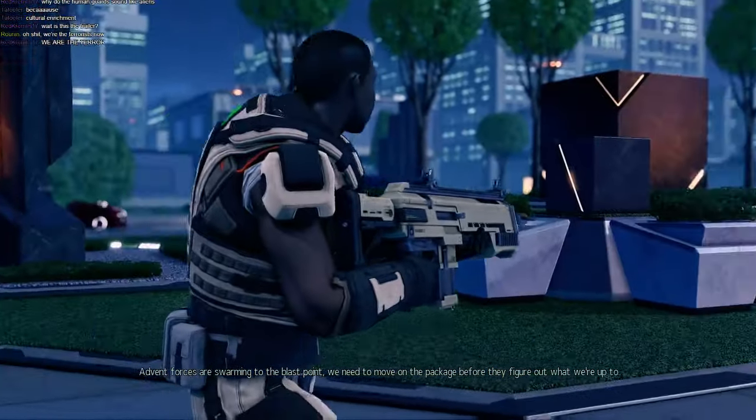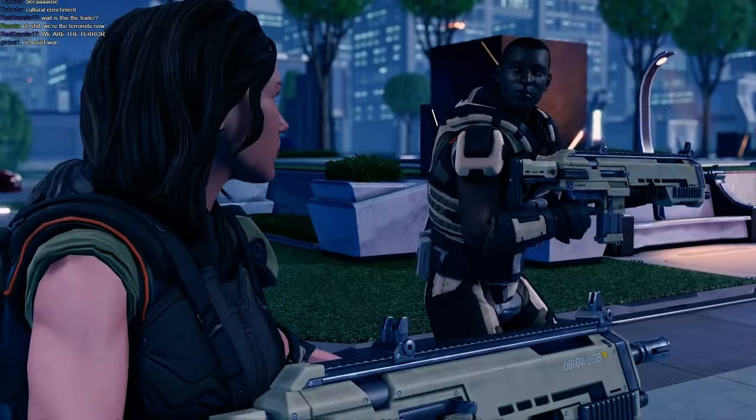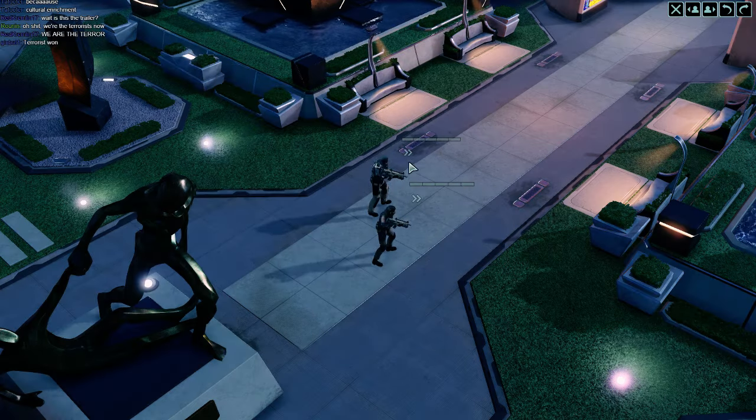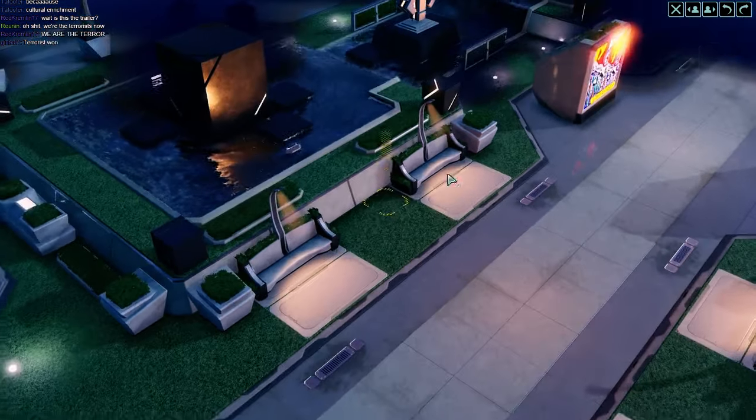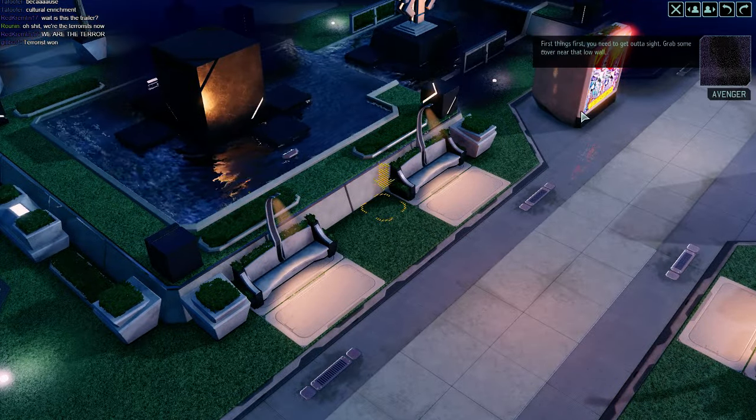Forces are swarming to the blast point. We need to move on the package before they figure out what we're up to. All right. First things first. You need to get out of sight. Grab some cover near that low wall.